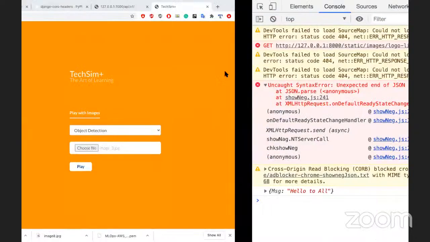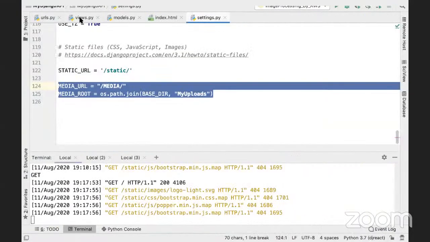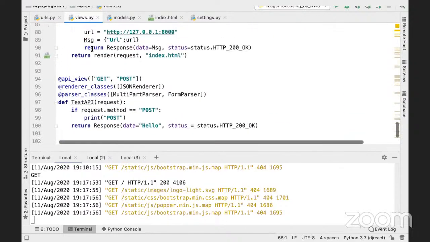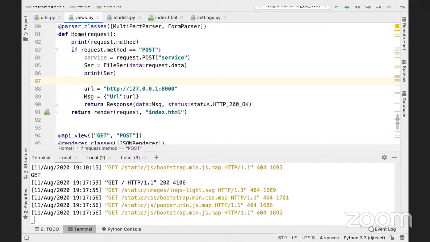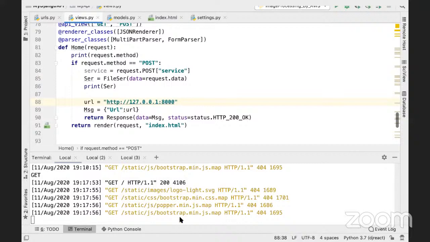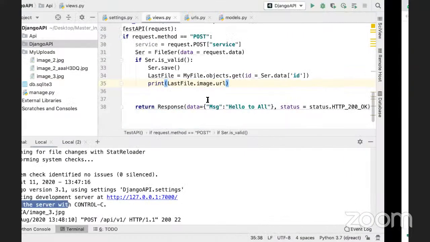Now let's jump to the project we created. This console is not important right now for us. The important thing is my views.py file. I'm worried about the URL of my image and the path also. We need the image path where we are storing our image. So how will we get the image path? Simple. We have to import our settings.